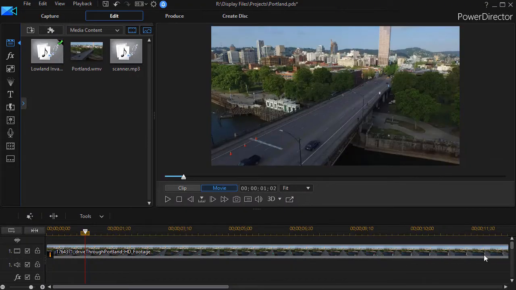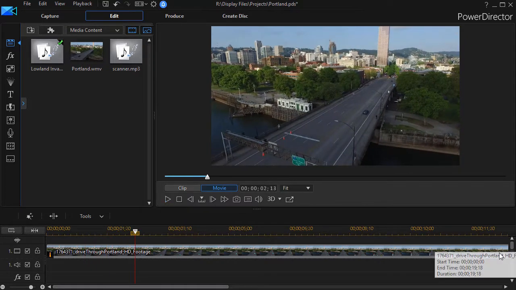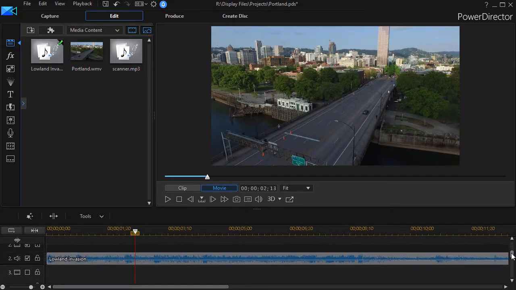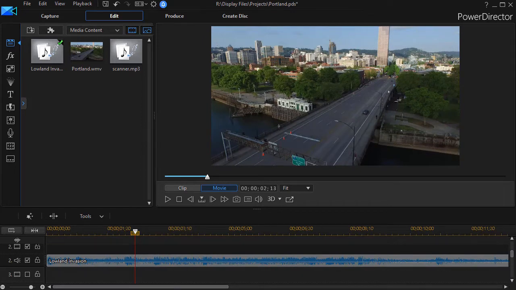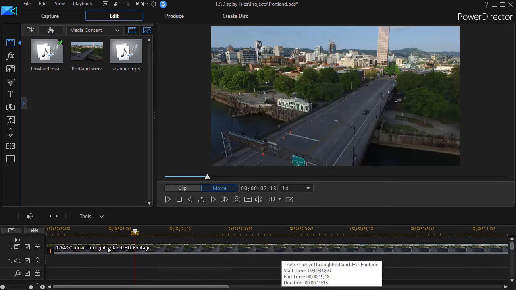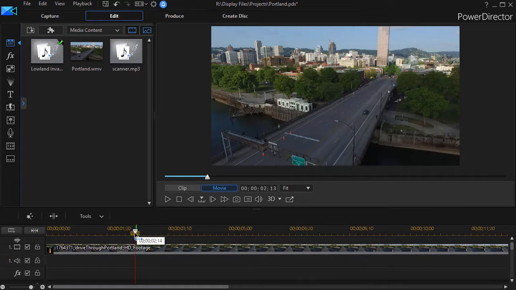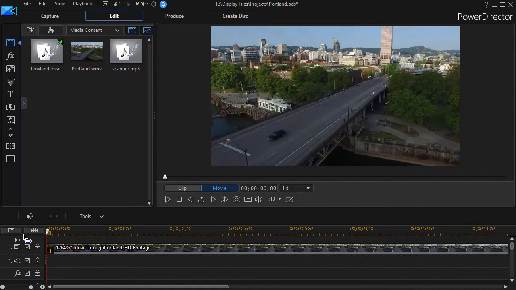What we have on the screen so far is our scenic clip of Portland, Oregon. And then we also have, if we look down below, our dramatic music entrance that we have adjusted to fit the clip. So now we're going to want to add a title telling us where and or when this all occurs. Let me show you the first of two ways to do this.